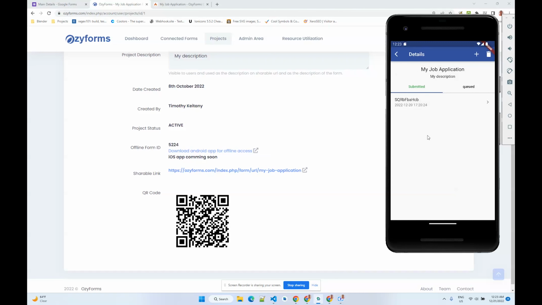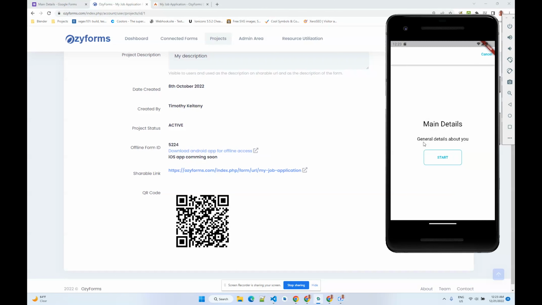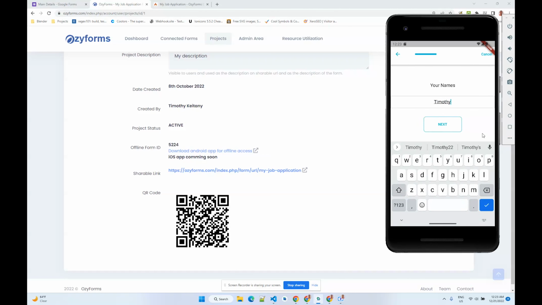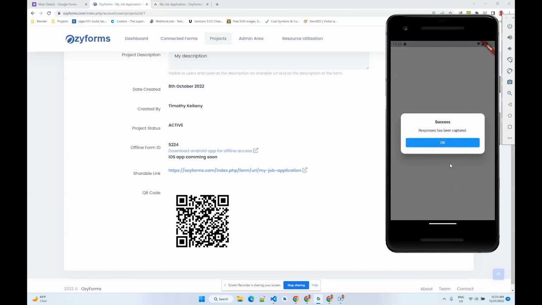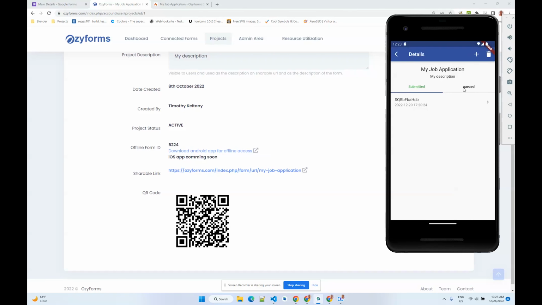And within this offline app, I'm able to open that particular form and add a response in case I'm on the site collecting data. So once you're on the site, it will open a questionnaire and you will start the questionnaire. What is your name? I can say Timothy. Gender is male. And next, I can select the time. Maybe it's M. And the form is done. And if you look here, we have one form which is submitted, but on the queue which I've just filled now, we only have one item. So you can collect as much data as you need, and the system will keep the data offline.